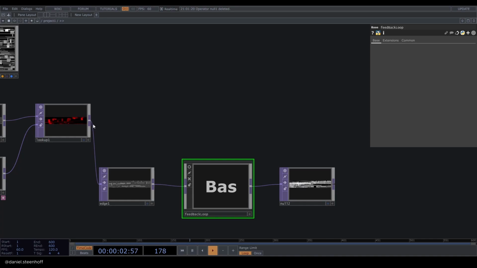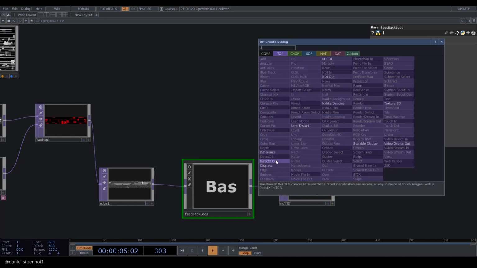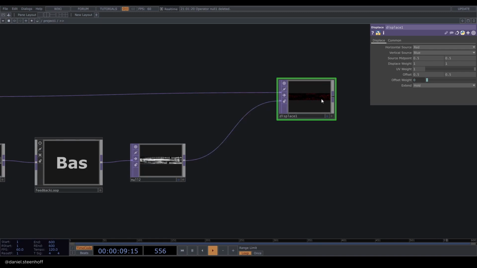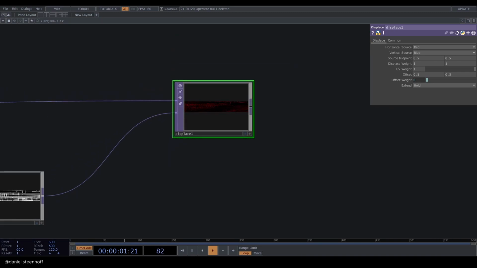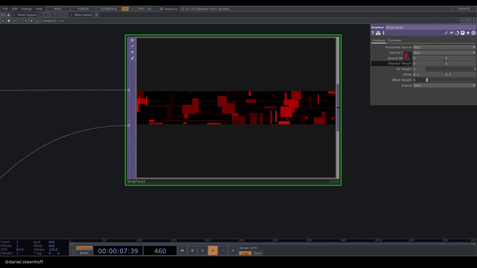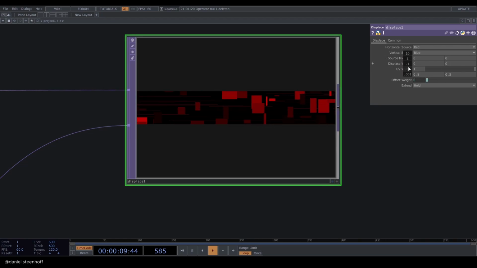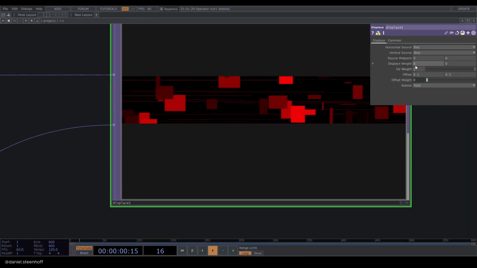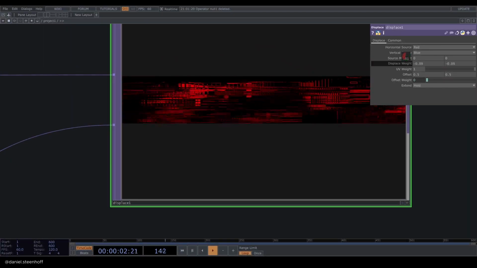We're going to use this with a displace. Going to give the option to displace our image with this feedback. Set the source midpoint to 0, and we can set this also to 0, and if you increase this you get this displaced look. So I'm gonna set this to off, but this is an option now, and you can put this under fader or whatever you want. You can just use this.